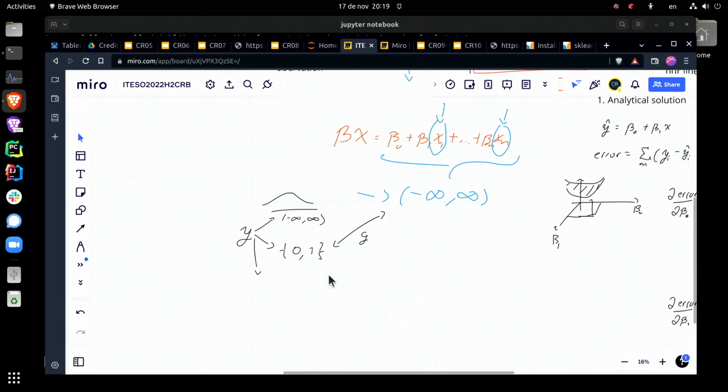There are other examples. If we are working with the Poisson distribution, then we only have integer values. Therefore, we need to apply another function, right? For the normal case, this link function is the identity. For the Bernoulli distribution, we're going to have a different function, a different link, and for each different distribution type, we're going to get different links as well.